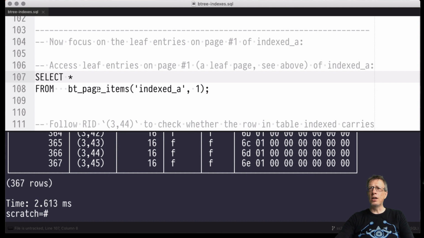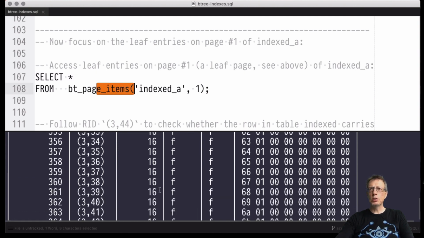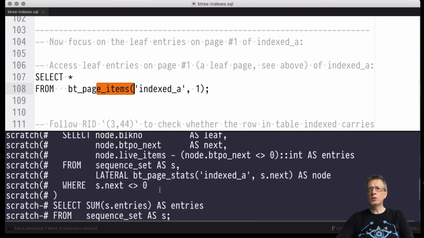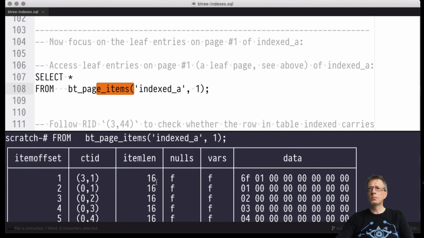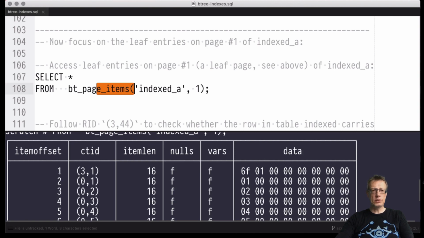So this is really a look at the different index entries inside this leaf node page. Let's scroll to the beginning here of the display. There we are. So item offset, this is just the number of the index entry that we are looking at inside our leaf node page. And as you know, the very leftmost entry is the high key that actually points to the entry with the smallest A value in the next page in the sequence set chain. This is this particular guy.